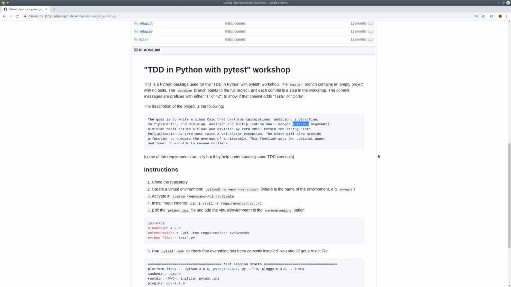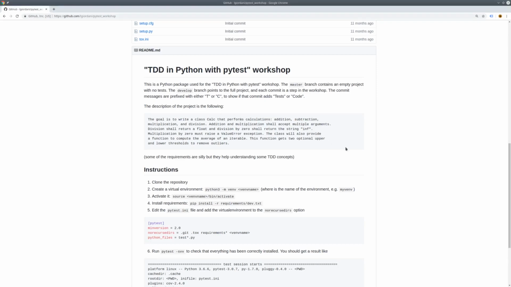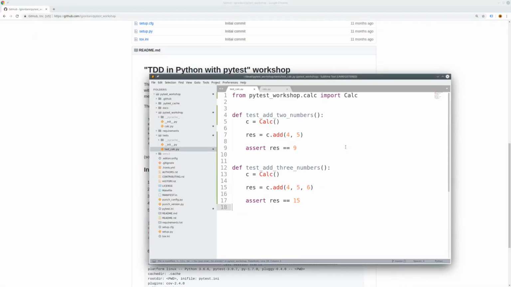What shall we do? We should test a sensible case. So we should find a condition which is reasonably representative of the case we are trying to test. And in this case, my approach is, well, we tested that we can add 2 numbers. We tested we can add 3 numbers. What if we add 100 numbers?